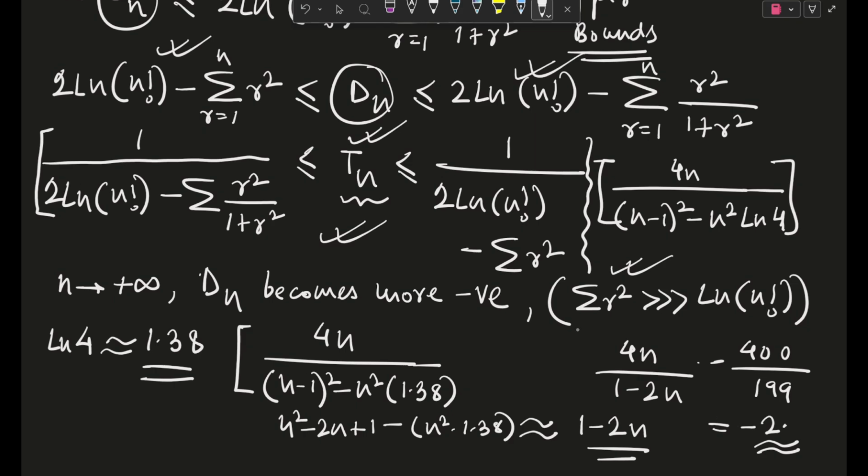Now if on the other side you go on to our dn and put values, say if I consider this part only, just analyze this part, you will understand. Say if I put n as 100, so r square will be the sum of squares till 100 natural numbers, and this is ln of 100 factorial. So the sum over 100 natural numbers will be greater than ln of 100 factorial, obviously. So this thing would come out to be negative, right? The denominator would come out to be negative.